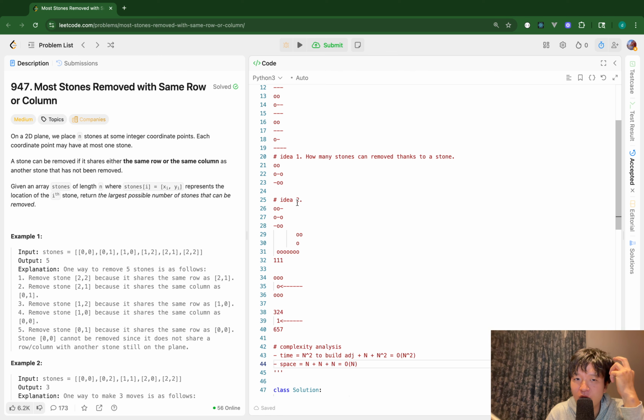So that being said, I could rephrase this question. I could rephrase the remaining nodes as the number of islands in this graph. In that way, I could find out the minimum number of remaining nodes in the graph. Then I should return the total number of nodes minus the minimum number of remaining nodes. In that way, I can find out the max number of stones I can remove. Yep, that's it. Okay, so I finished my today's coding practice with this. Thank you so much. Bye.